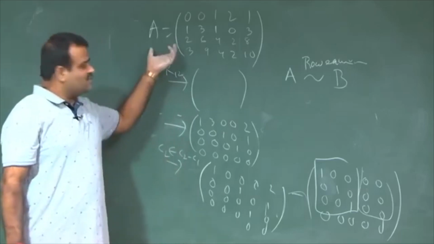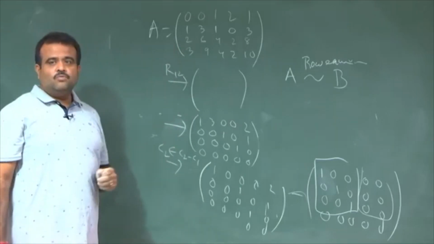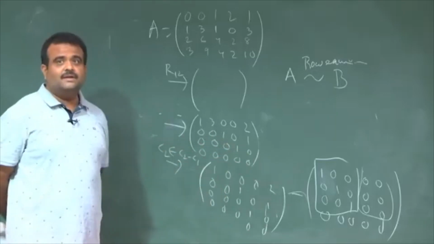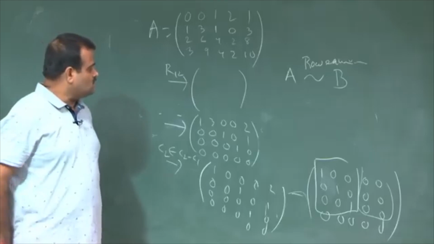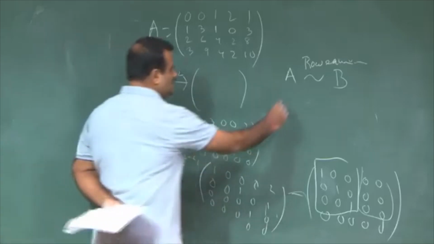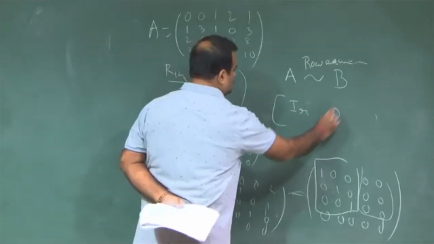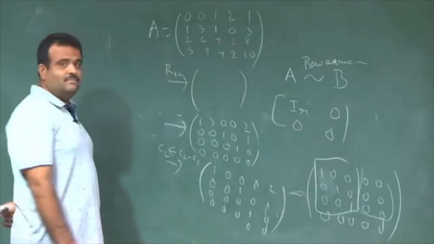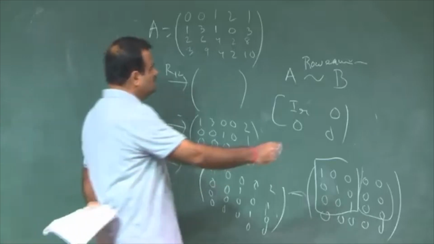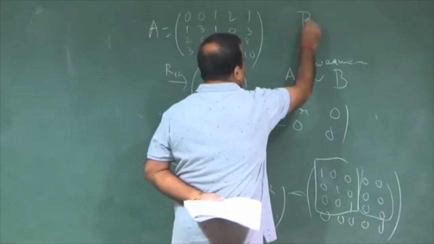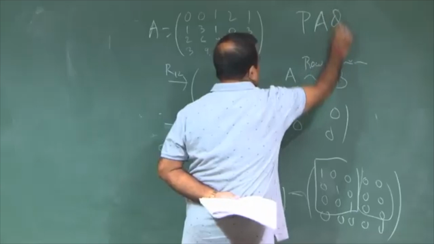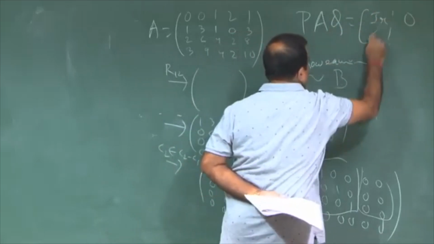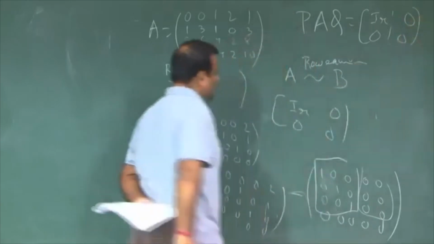So, this is the fully reduced normal form, and we can achieve this by applying another column operation. Okay. So, any matrix can be reduced to the fully normal form. Here the rank is 3. If the rank is R, it will reduce to IR 0 0 0 by applying both the elementary row and column operations. So, both the row and column operations mean P is coming from row operations, Q is coming from column operations. Okay. So, that is it.